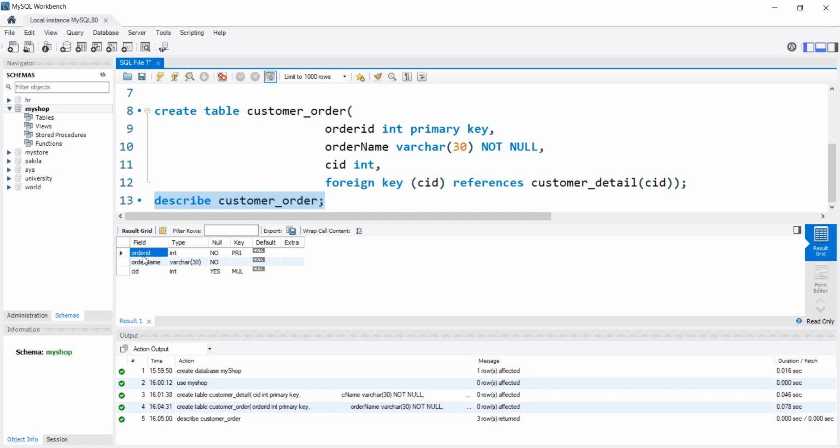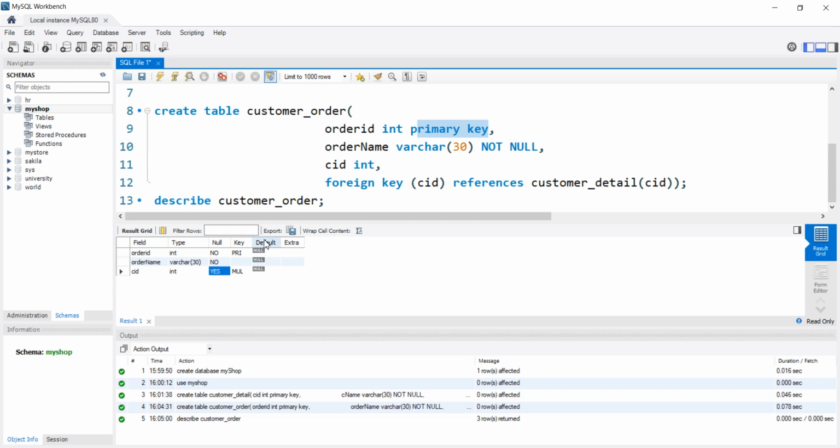Here you can see that order ID is a primary key attribute and it will not accept null values. Why? Because we have set primary key on the order ID attribute, and under CID it shows MUL under the key column. MUL means multiple, means this attribute can accept duplicate values as well. And null, yes, it will also accept null values as well.